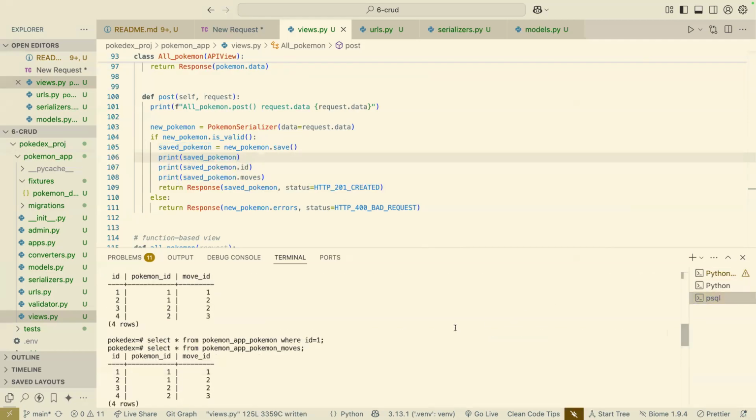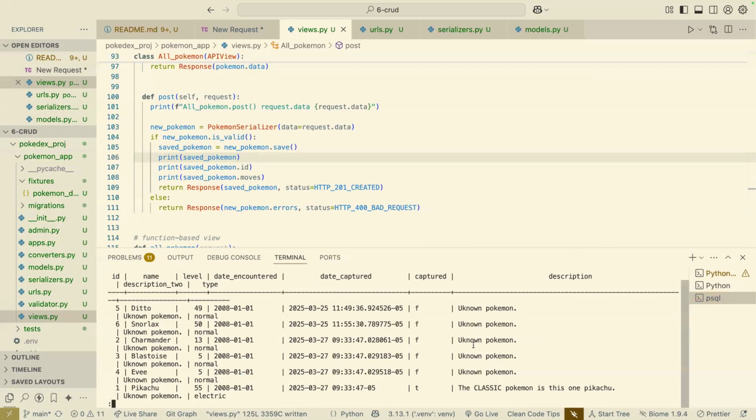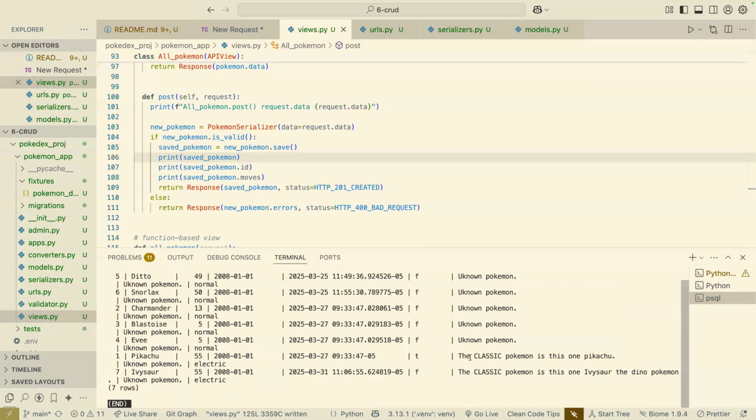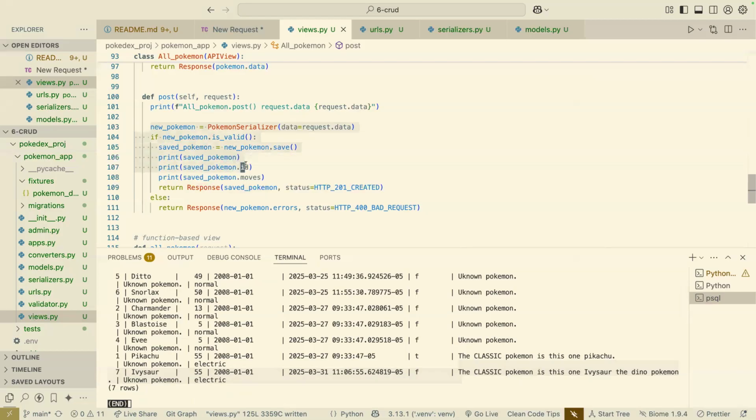And now if I also, just to double check, go to the database and we search for all of our Pokemon and we do a query, we see all the way down here at the bottom, we got Ivysaur, right? And this actually touches on a really good point that just because there was an error here, all this other stuff succeeded and Ivysaur was saved to the database.